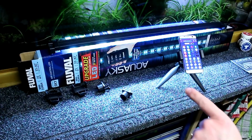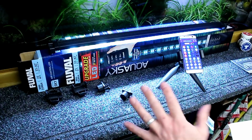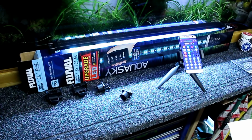And the bulbs in these, believe it or not, are good for 50,000 hours, so you can't go wrong with that. I'll give you an example, if I left that lamp on now for 24 hours a day, it'd stay lit for just over 5 years of constant use. Now if I give it 18 hours per day, it'll last up to just over 11 years. That's just a little example of how long those last. So well worth your money.